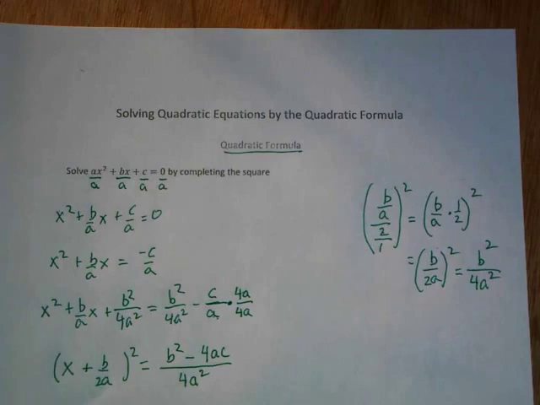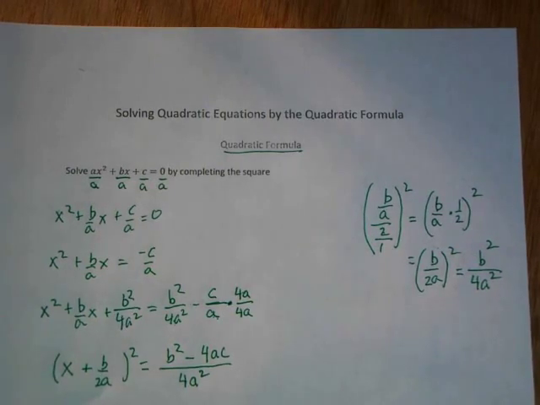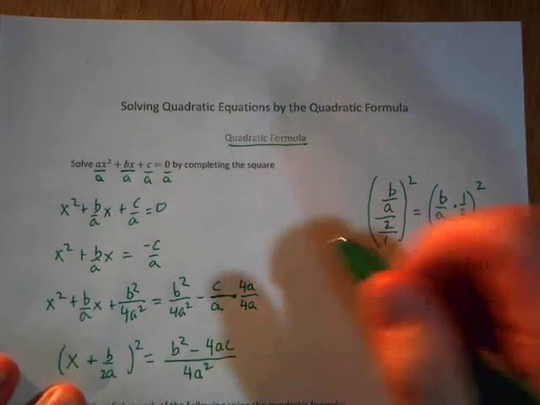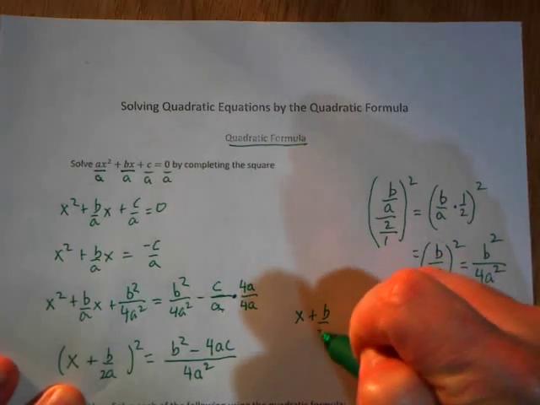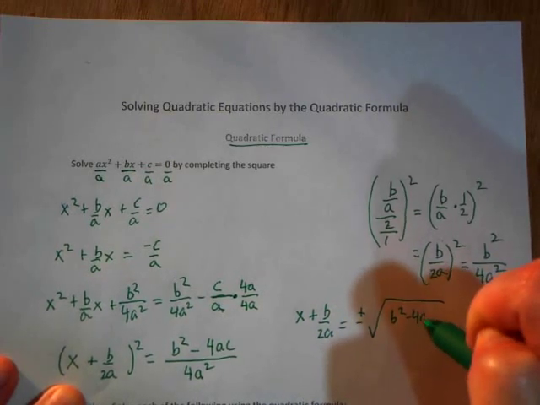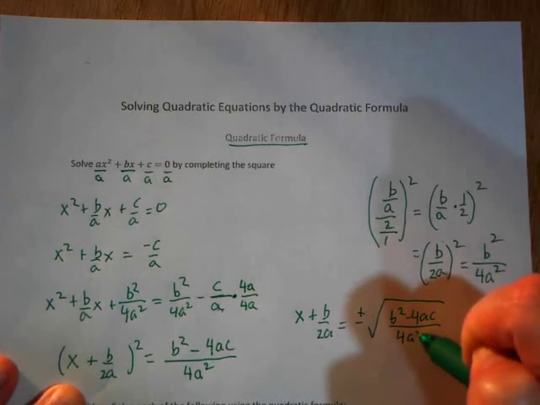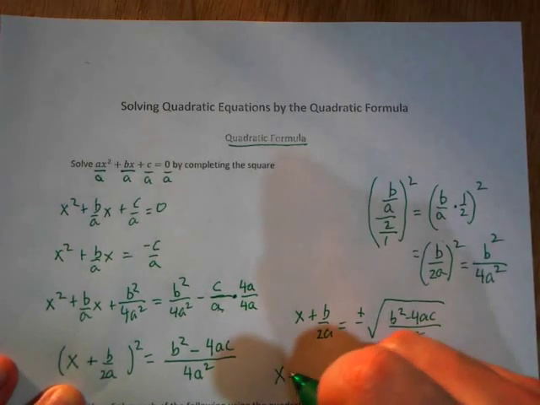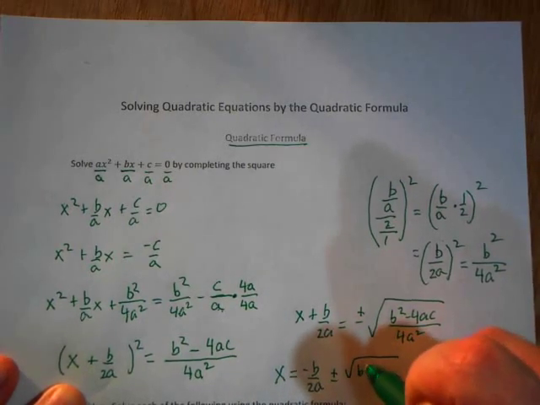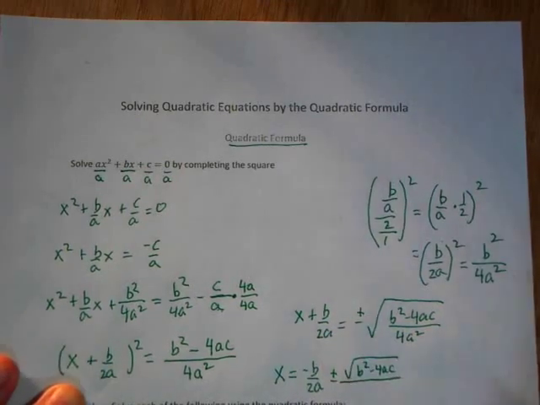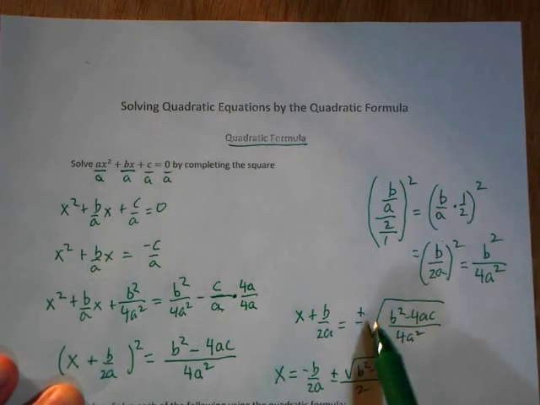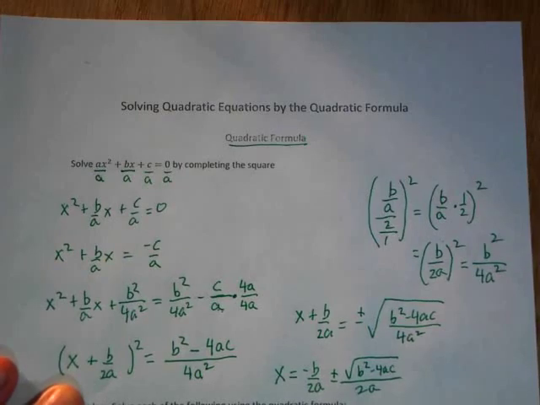Alright, I know this is looking gruesome. Trust me, it's going to get slightly better. You'll see the quadratic formula drop out here in a minute if you've seen it before. I square root both sides. So x plus b over 2a equals plus or minus the square root of b squared minus 4ac all over 4a squared. So x is negative b over 2a plus or minus the square root of b squared minus 4ac up on top, and down on bottom the square root of 4 happens to be a nice number, it's 2, and a squared, square and square root reduce each other, so you get 2a.